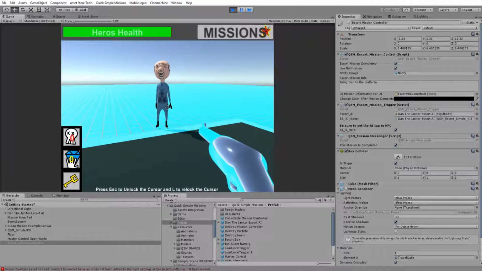Now for more information on how to set up the escort AI, look at the manual as your reference and starting point.